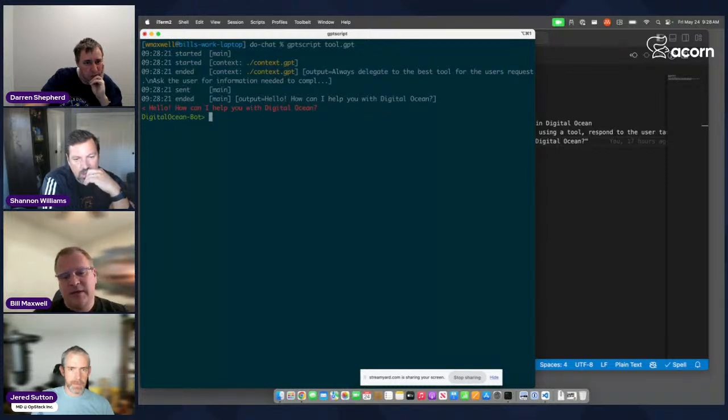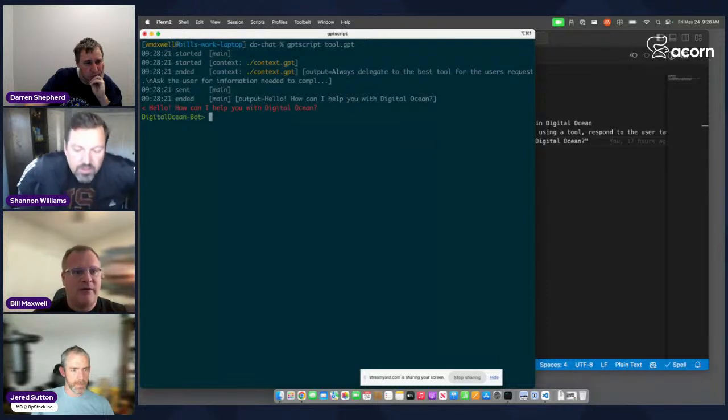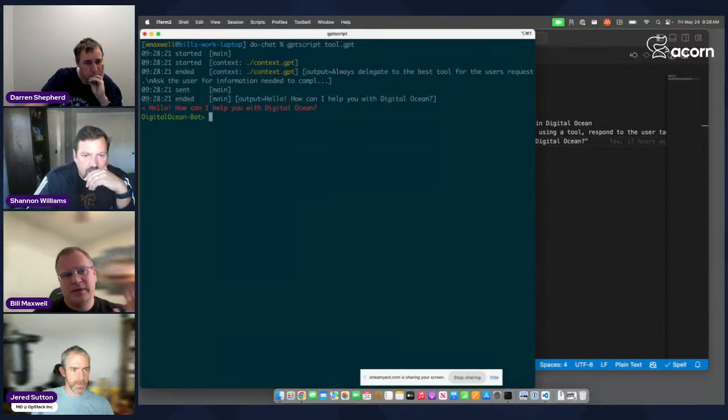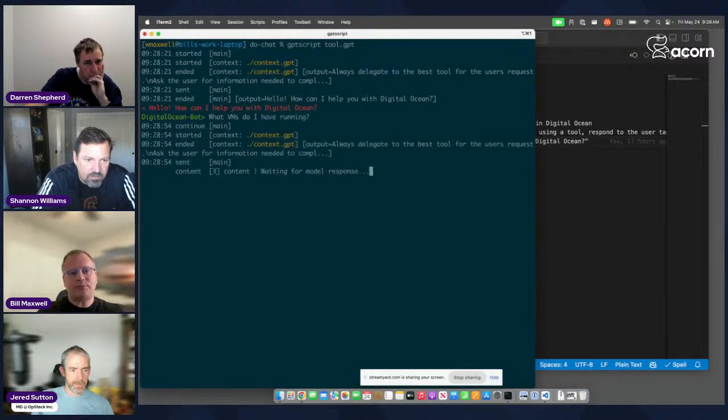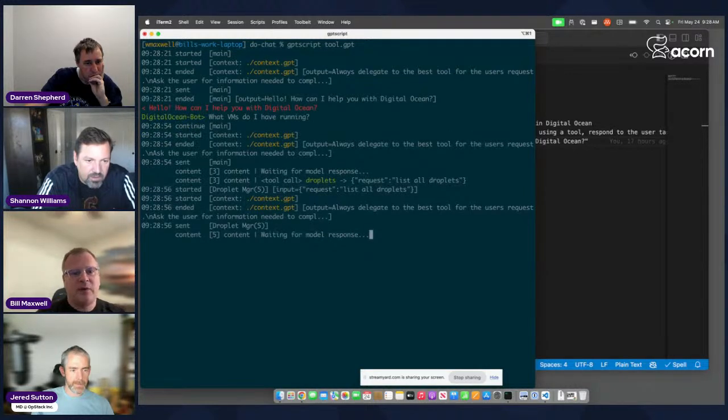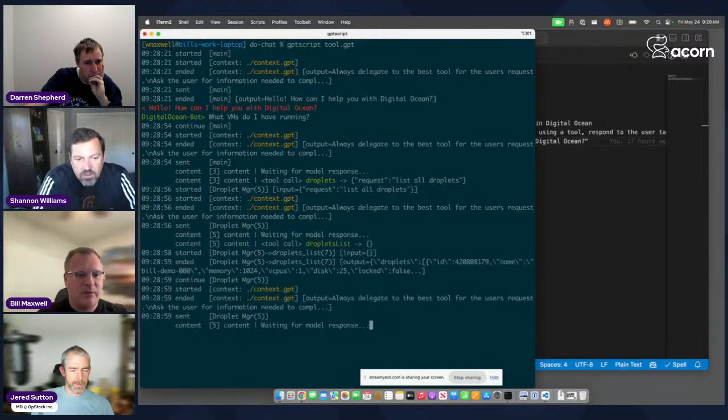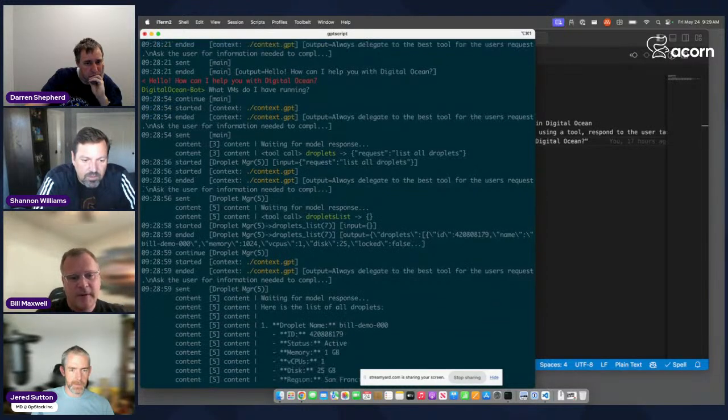So I've given it an API key, and I've also given it tools that are based on the OpenAI integration that we showed off, I think, a few weeks prior to our chat stuff. So it's a basic chatbot. It comes up, and now I should be able to start talking with the cloud provider. So I can say, what VMs do I have running? It'll make this query, and this should give me the output. I think I've got one still running.